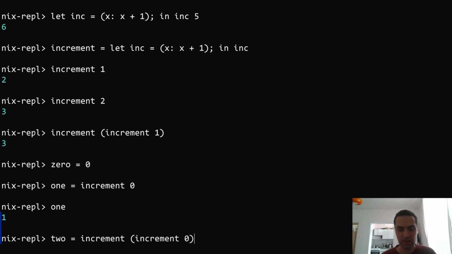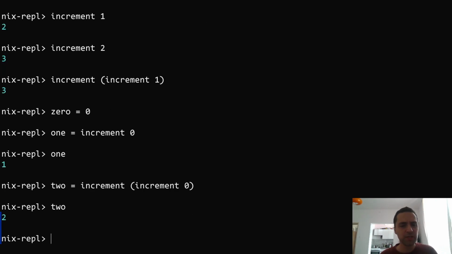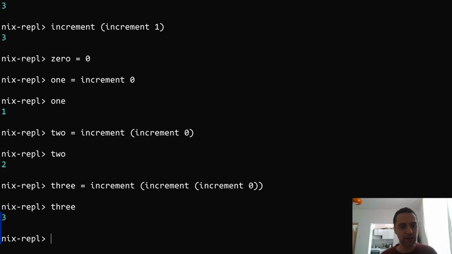I think this is called, I forgot, in math, the way you define numbers, the way you make numbers, the inductive method. So 2 is going to be 2, right? And then let's do 3. 3 is going to be increment increment increment 0, right? And then we're going to get 3.